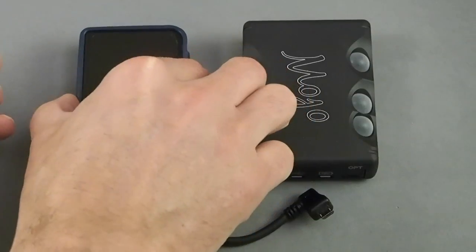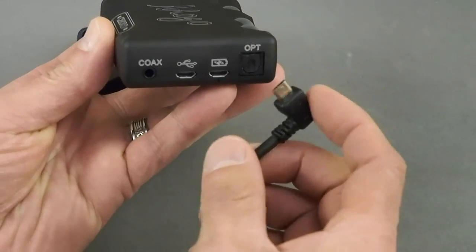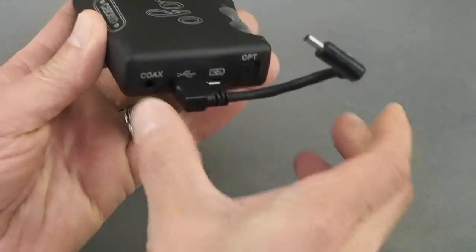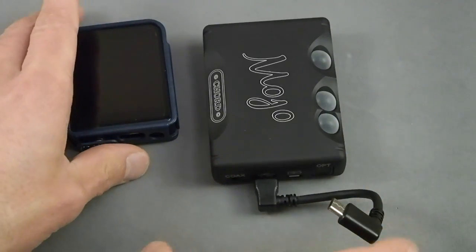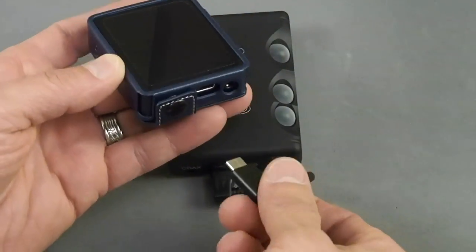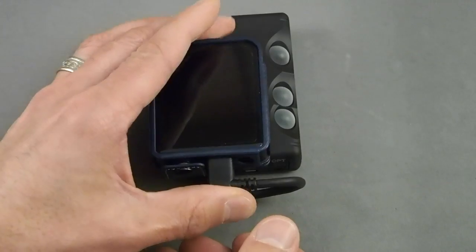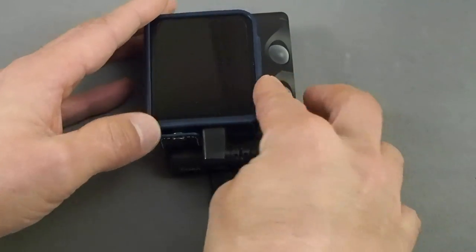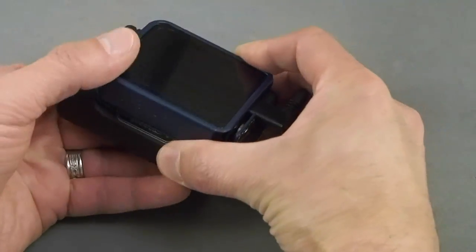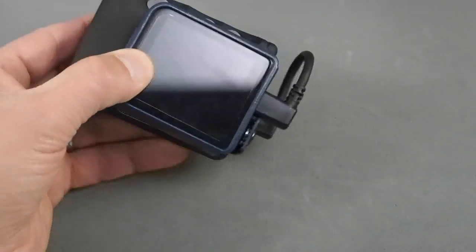all you do is take your Mojo. I mean, obviously this is not teaching you guys much here, but just to show you what it looks like. This is actually not a cable that came with the M1. This is a cable I got before that off of eBay. USB Type-C to micro USB, and that's about it. And I've got these two popped together there. Makes quite the cute little stack, right? Oops, sorry about bumping that. Quite the cute little stack, right?